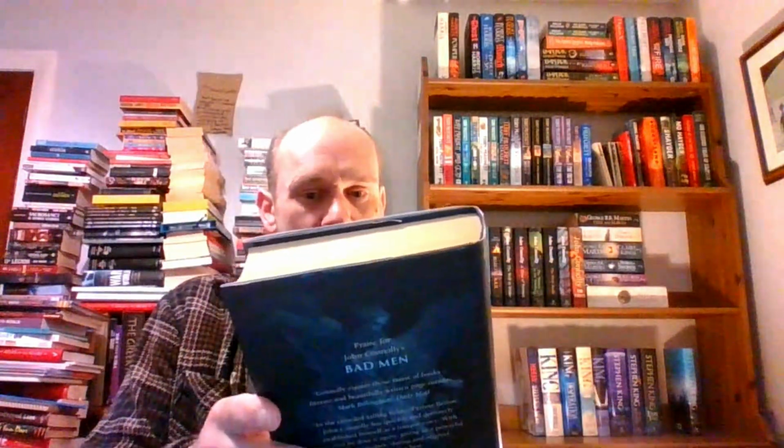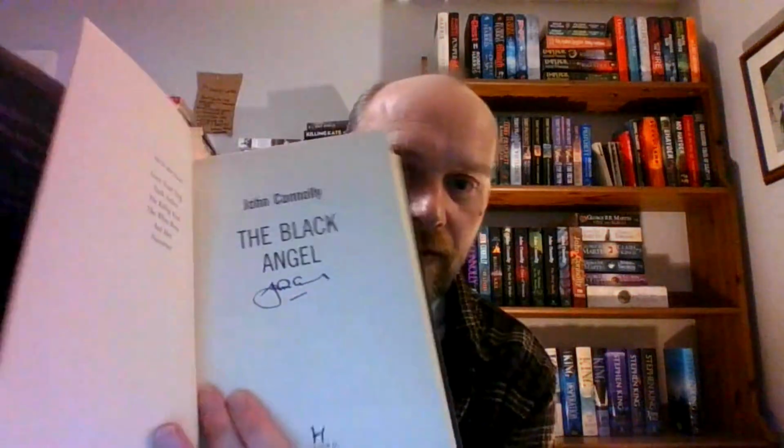And The Black Angel. But as I've opened this up, it's got a signed by the author. So that's what I'm trying to actually get with the John Connolly ones. I want the signed by the author set. I've got quite a few already. Oh, signed by the author. So £3.50 or £3.60 for a signed by the author John Connolly book. Absolutely delighted with that. And that's me got kind of the first five in the series, then a couple of gaps and a few more, and etc, etc. So that's absolutely banging.